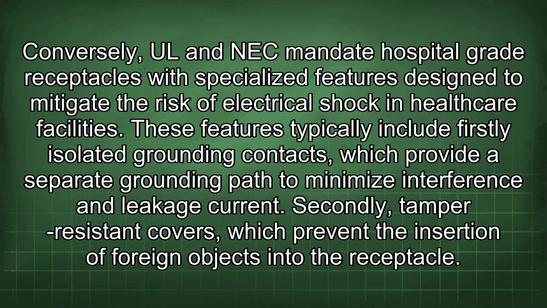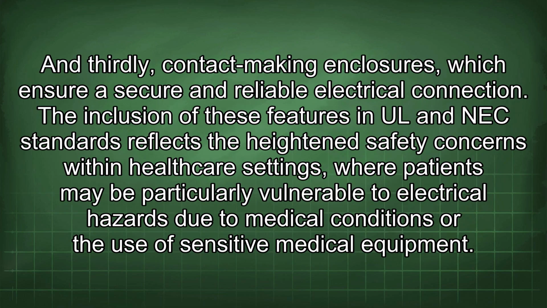facilities. These features typically include firstly isolated grounding contacts, which provide a separate grounding path to minimize interference and leakage current. Secondly, tamper-resistant covers, which prevent the insertion of foreign objects into the receptacle. And thirdly, contact-making enclosures, which ensure a secure and reliable electrical connection. The inclusion of these features in UL and NEC standards reflects the heightened safety concerns within healthcare settings where patients may be particularly vulnerable to electrical hazards due to medical conditions or the use of sensitive medical equipment.